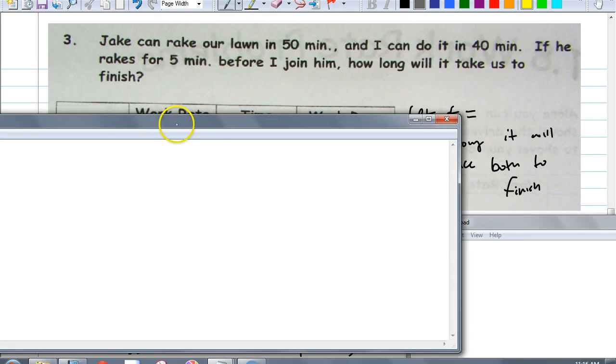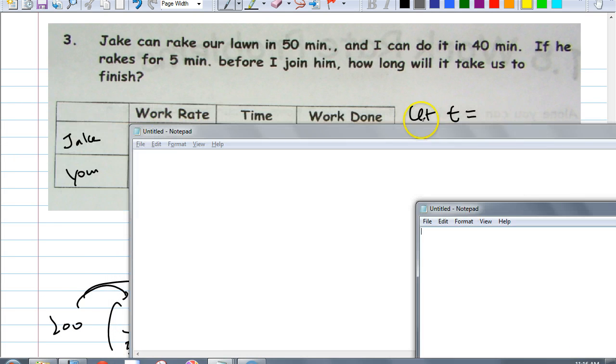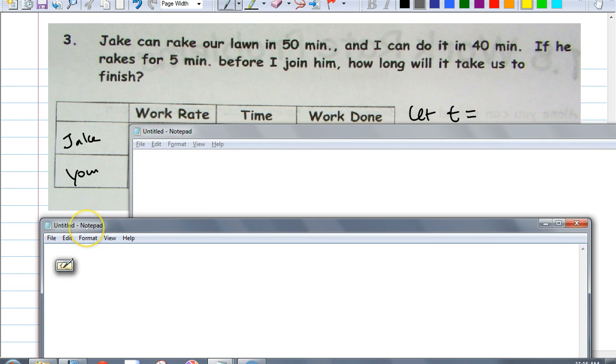So, first of all, a lot of you were kind of concerned because things were in minutes. For these work rate problems, it's okay if everything's in minutes. You don't have to convert it into hours. You can, but you don't need to. Unlike those RTD problems, rate times time equals distance, where you have to follow the rate in terms of its unit. But here, everything is in terms of minutes, so you could just keep it in minutes.